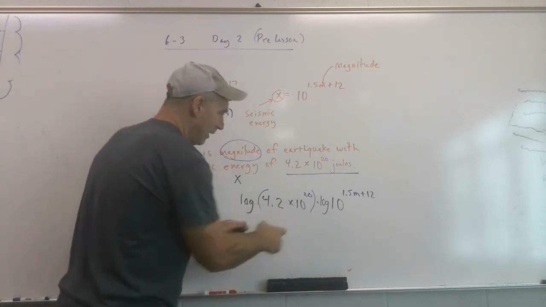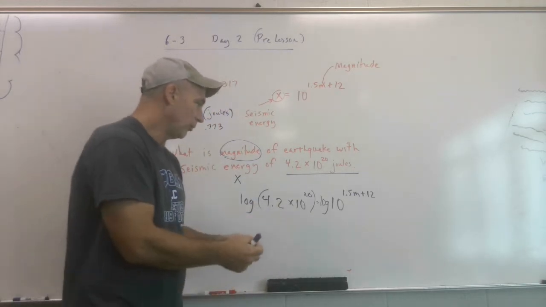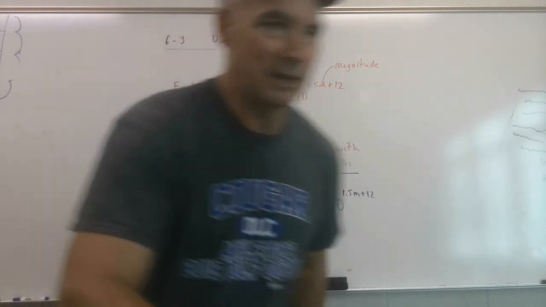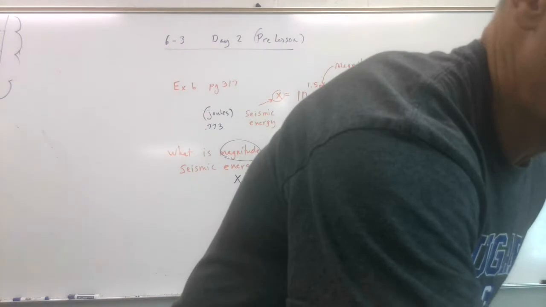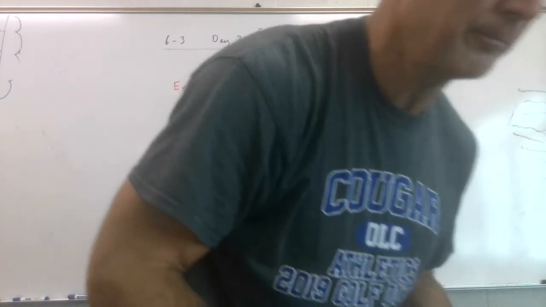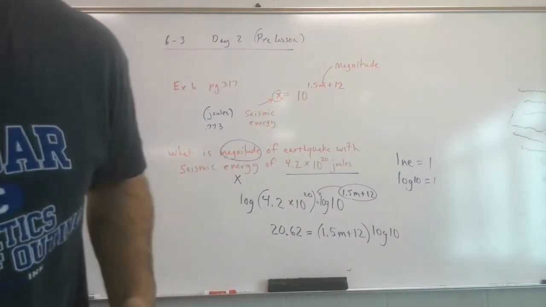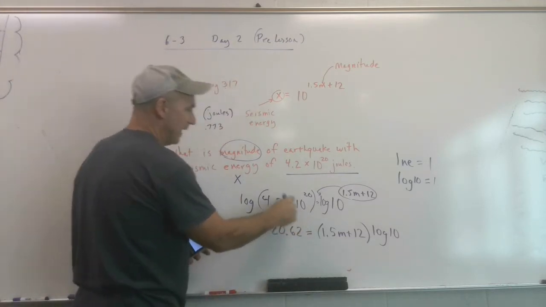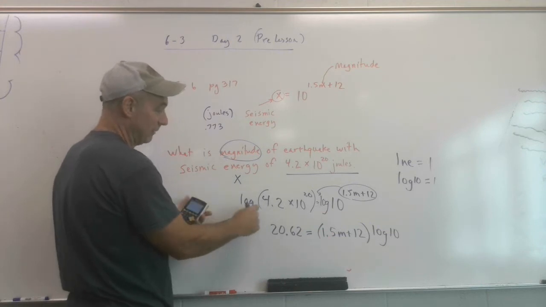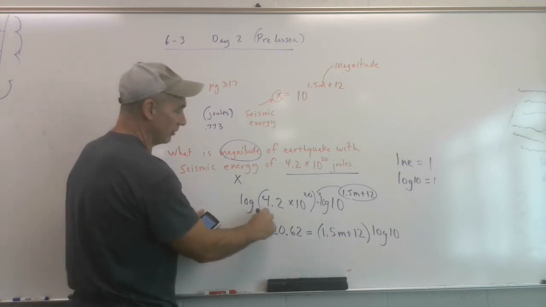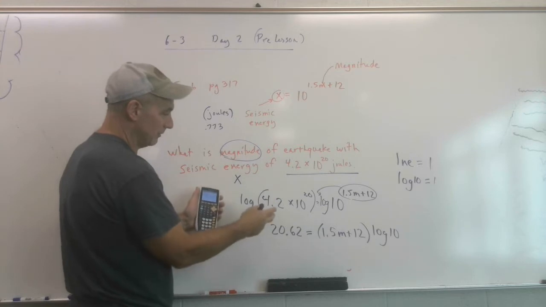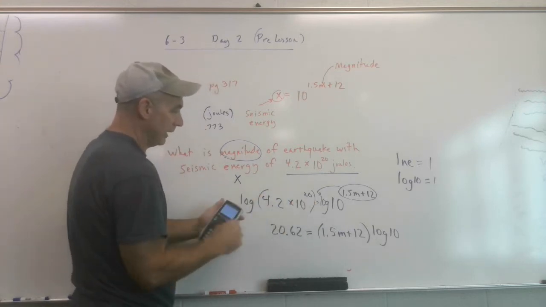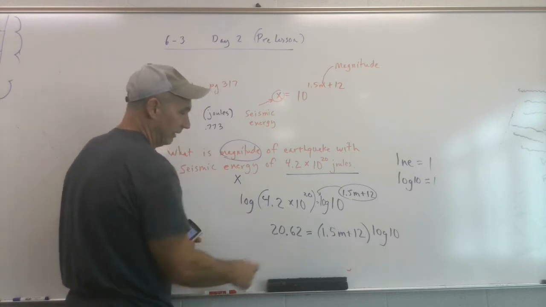Well, I'm going to get my calculator and figure that out. So I'm going to have to go 4.2 times 10 to the 20th and then calculate that. So give me a second. All right, it's looking very mathy. Now what I did was, instead of figuring out what this was as a number and then taking the log of it, I just typed in log, and when you start typing this in, it's going to give you the parentheses, and I just typed in 4.2 times 10 to the 20th power. Then I hit enter, and it spit out 20.62.